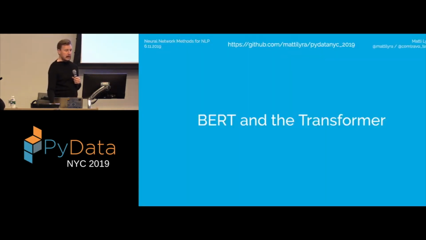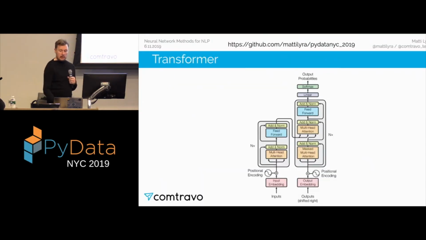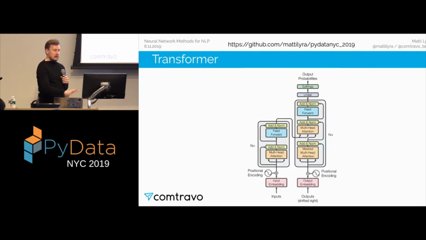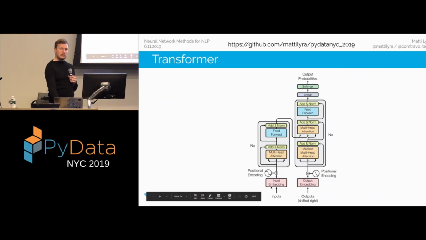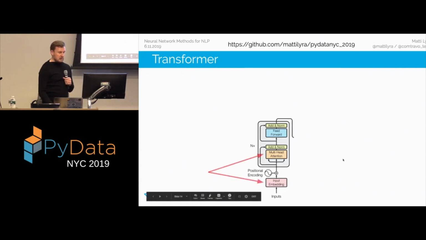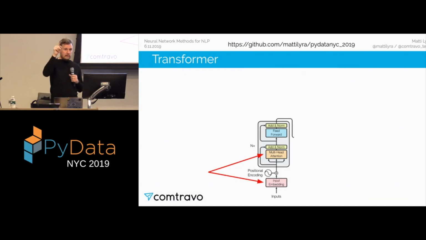Right, BERT and the transformer. This is the transformer architecture. We're just going to ignore the other part. So this is a beastie beast. There's two parts to it. One is the encoder. You've already seen an encoder in the LSTM. The other one is the decoder. But BERT, which I will actually talk about, doesn't use the decoder. It just stacks these encoder bits on top of each other. And I'm going to talk specifically about two parts. One is the input embeddings, how you feed data into it. The second is that multi-head attention.